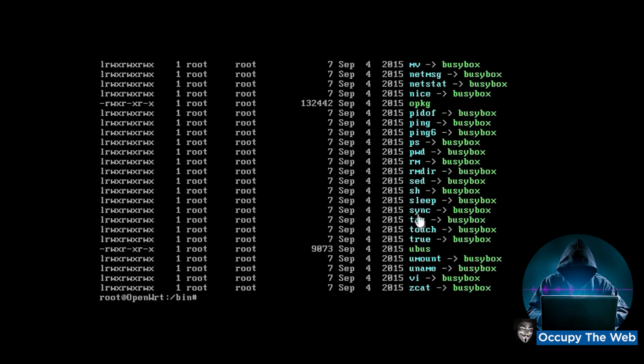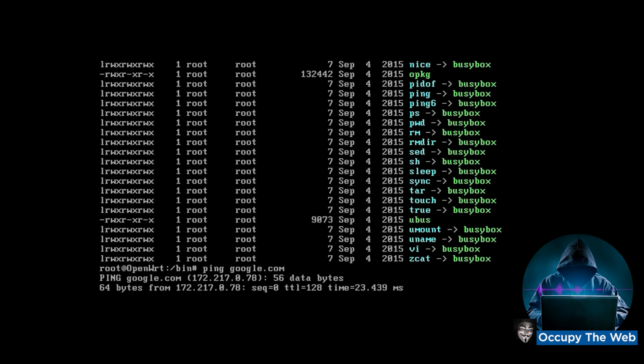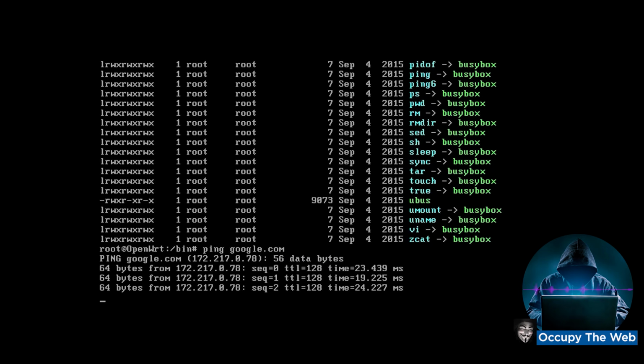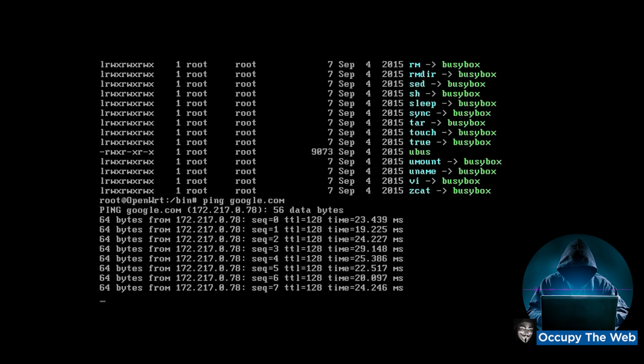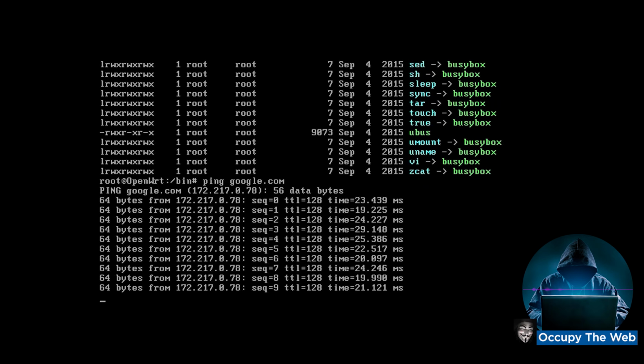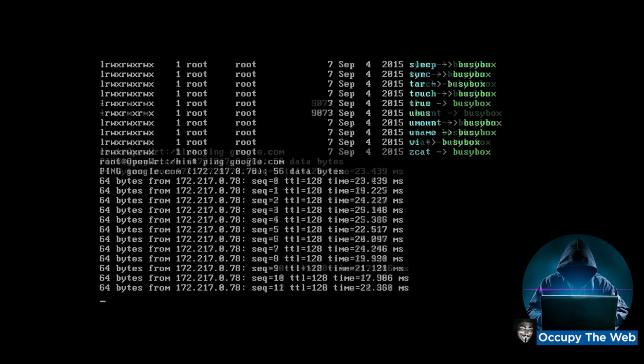So when you type sleep, it goes ahead and goes to BusyBox and uses BusyBox to run that command, and it's seamless for you. You don't really see it. So we can say ping Google, and it pings Google, because when I type ping, it automatically goes to BusyBox and uses BusyBox to execute the ping.